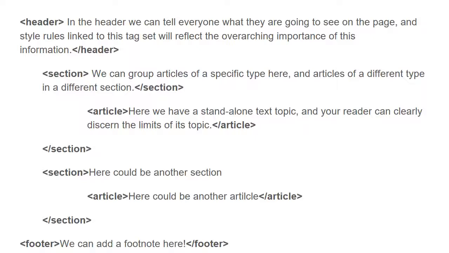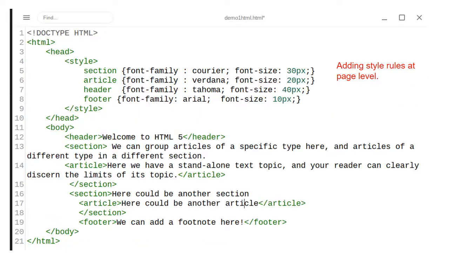You have no way of knowing that with HTML4 because it would just be a P tag. Paragraph doesn't tell you anything about the organization, the rank, the role of that paragraph in the broader scope of things.